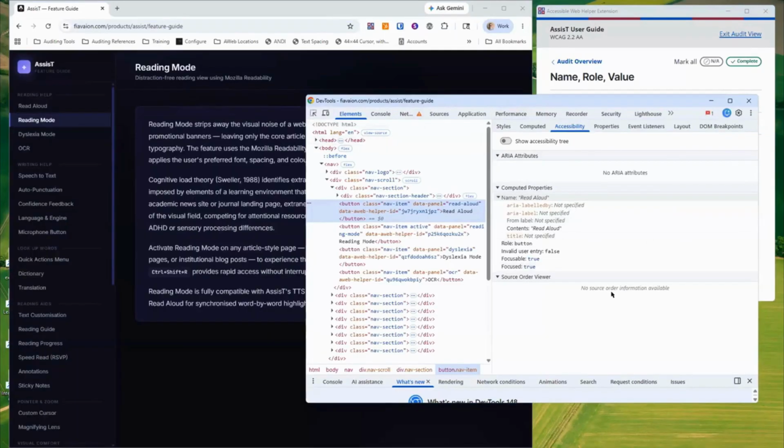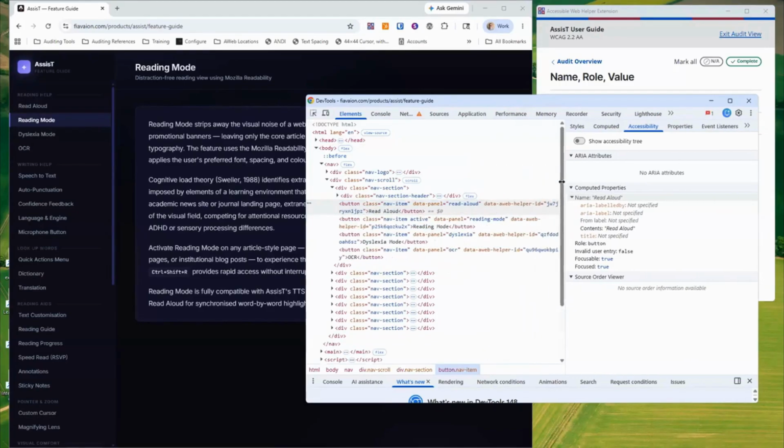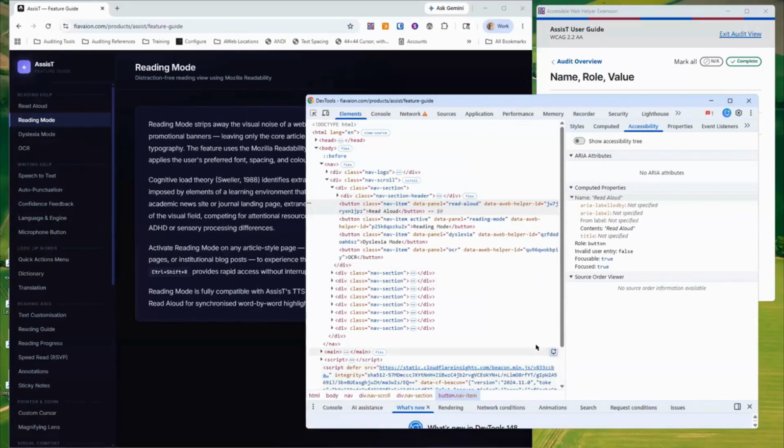Again, I'm pulling up my developer tools in Chrome. I believe all major browser makers have some form of code inspection tools available. It might look a little bit different. It might organize information a bit differently, but Firefox has this, and Microsoft Edge has code inspection. Those are the browsers I'm most familiar with. But just so you know, even if it doesn't look quite like this, you do have the capability to see into the code. And I want to see this read aloud.